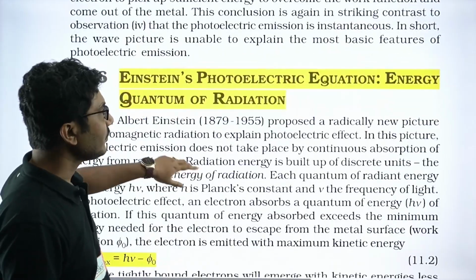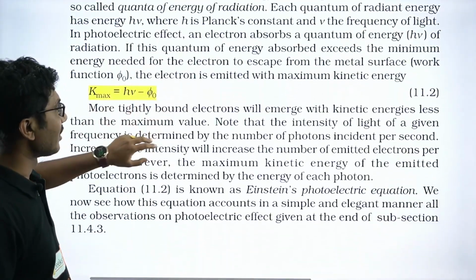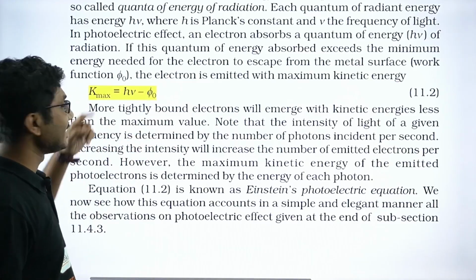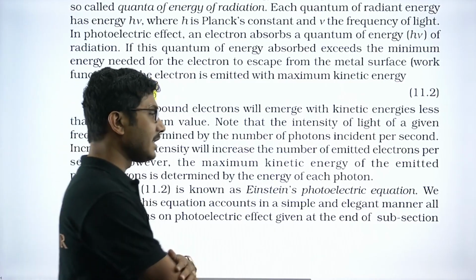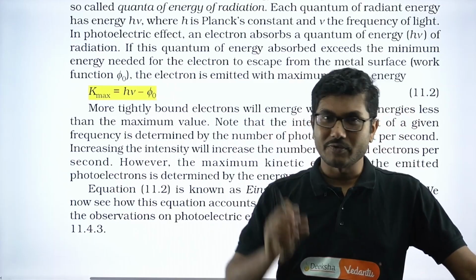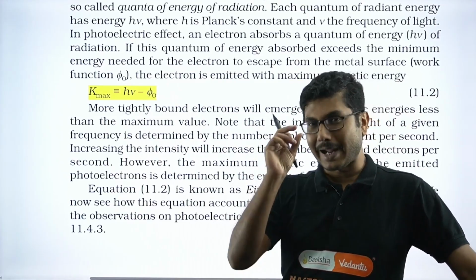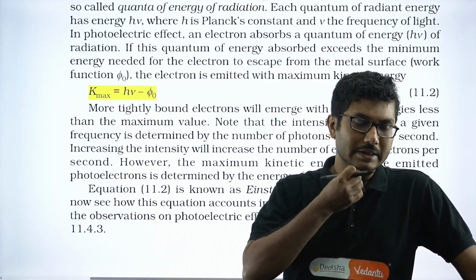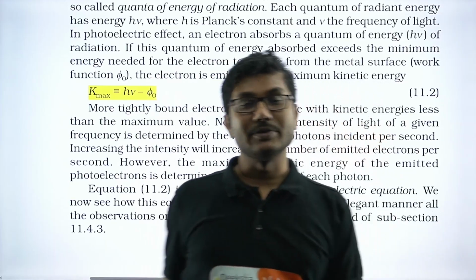Einstein is obviously the pioneer, the father of modern physics. He came up with the equation that the kinetic energy of the electron is basically h nu minus phi naught. He said that all the light that is coming has a fixed amount of energy, and he called it quanta. Quanta means a packet of energy. I have explained briefly about quanta during my electric charges and fields chapter in my KCET series. You can check that out.